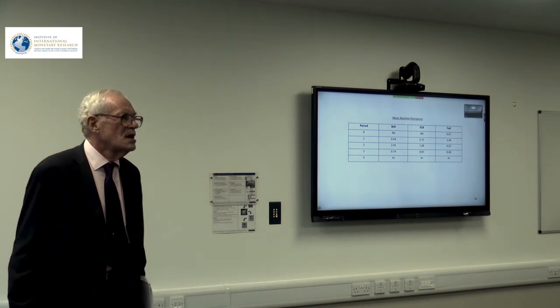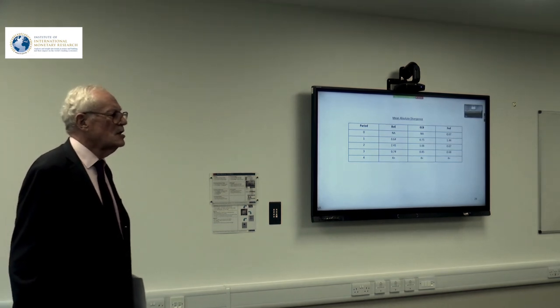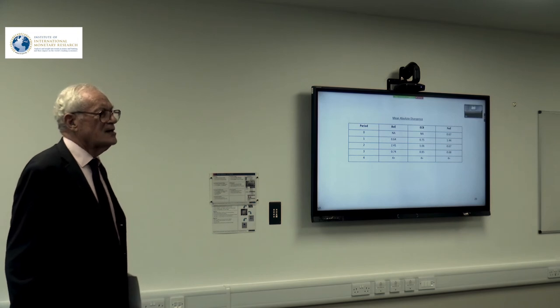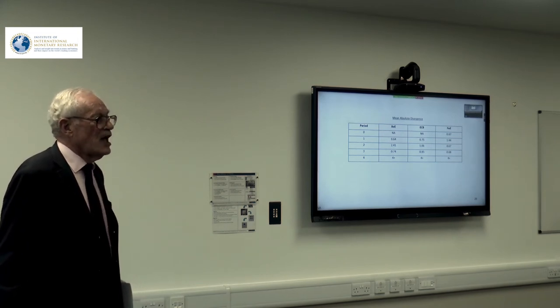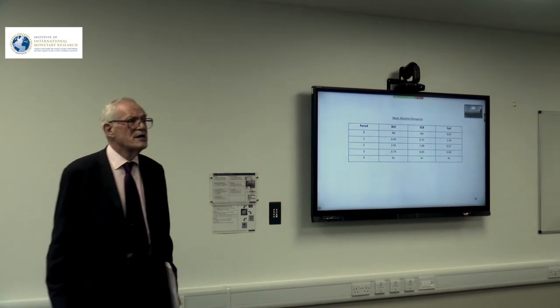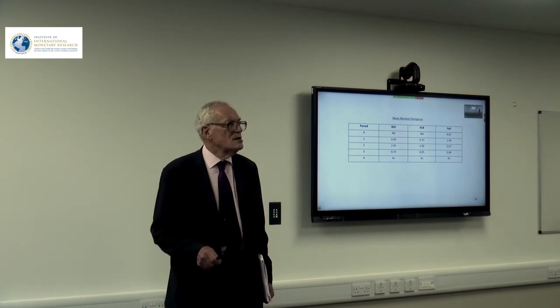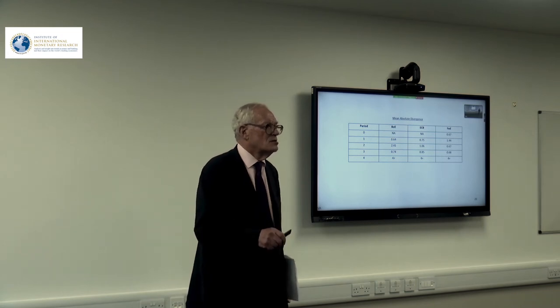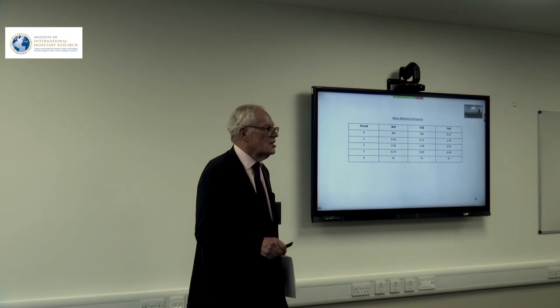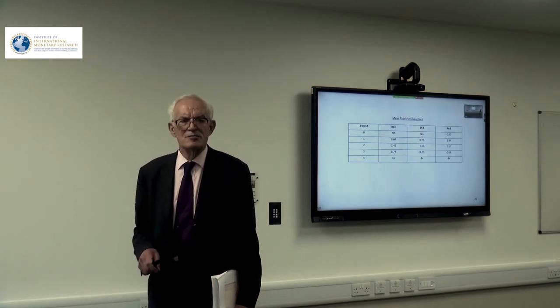Now, there are two areas that I know you're going to concentrate on. The first one is expectations. Now, the models mostly assume that expectations are both rational and forward-looking. I think that's a load of nonsense. And why does that help? Assume that expectations are rational, that they believe that everything's coming back to 2% and all that.